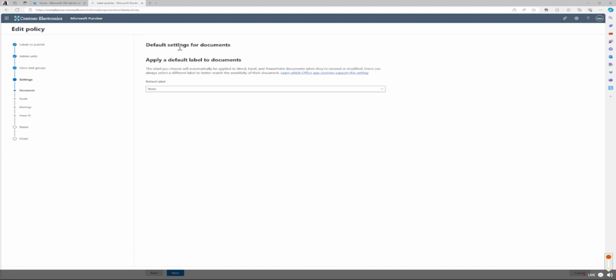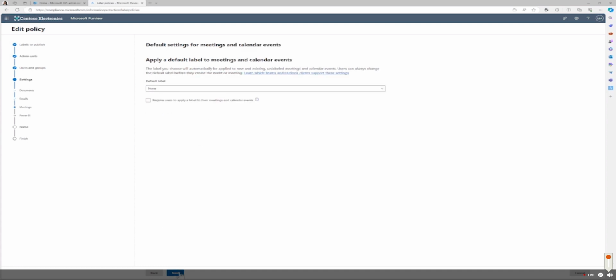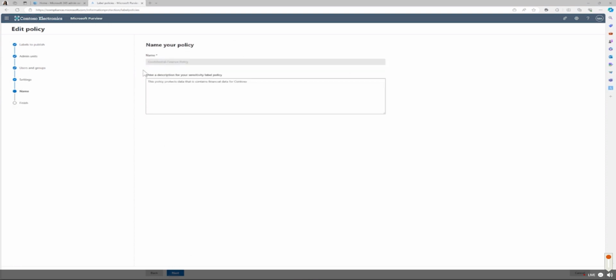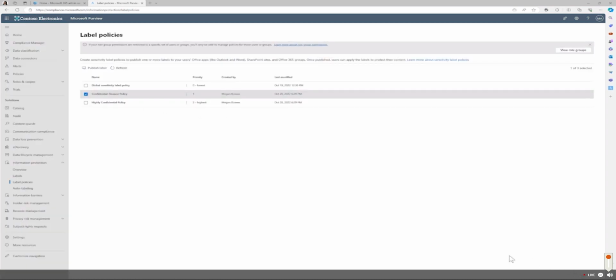Then I apply my default label to documents. So I select the default document. Then I have the email. I have also how to apply it to meetings and calendars and how to apply it to Power BI. Then I look at the name of the policy and description. Once I do, I could submit it.